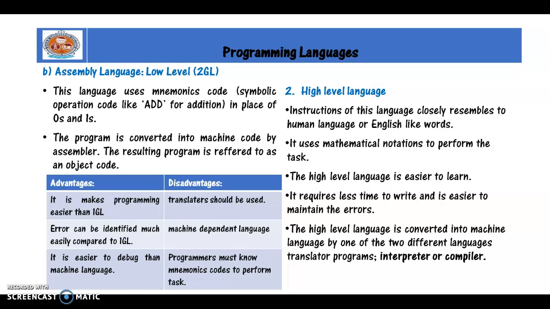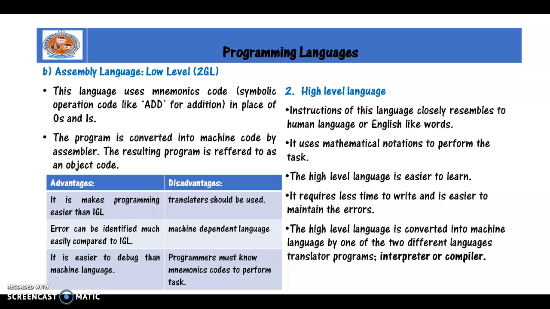Then coming to the disadvantages, we need some kind of translator to convert this assembly code to a machine understandable code. And this is a machine dependent language. That is, if you compile this in your system and try to execute this in another system, it doesn't work. The code where you compile, there only you need to execute this one. If you get confused between compiling and execution, when we talk about programs, you may get it in a clear way. And a programmer who wants to develop this must know a mnemonic code. This is also another disadvantage.